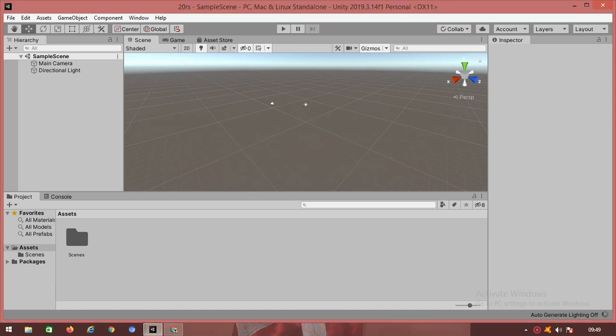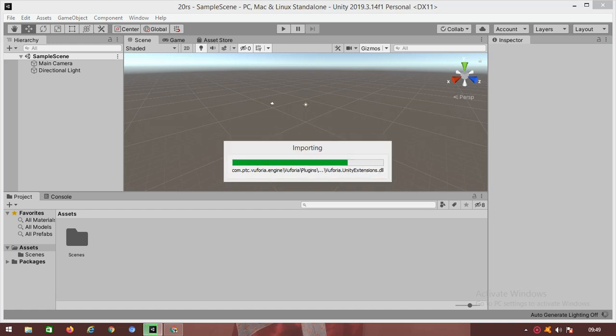Now right click this, sorry, it is importing. In every application you have to install this Vuforia engine.